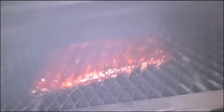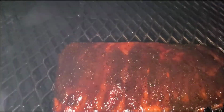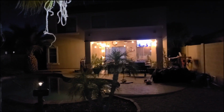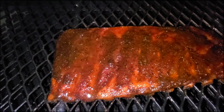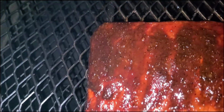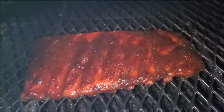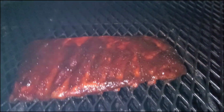Okay, let's get this second layer on here. A little over 3. Ooh, wait, look at these. Let me get this smoke up out of here, man. I swear, we in the middle of the night, so you're not gonna actually get, you see how dark it is out here in my yard? My girl sitting over there. You don't actually get the true color, but you can see these babies is pretty. I don't even know if I necessarily need another coat. I'm gonna let these babies sit just like they are. I'll come back in about 15 minutes, hit them one more time, and I'm pulling them.